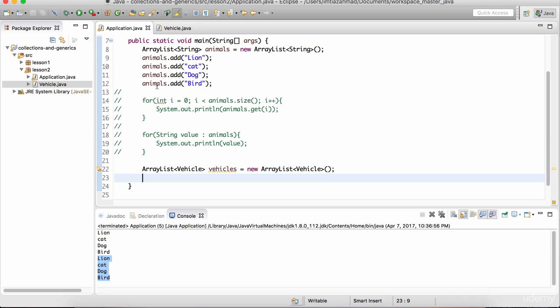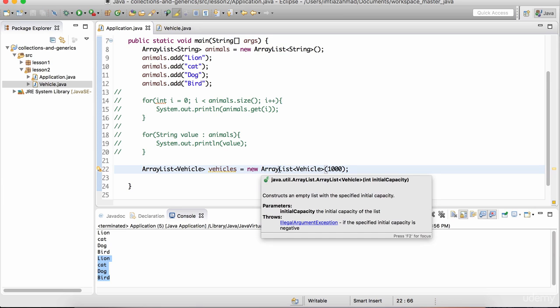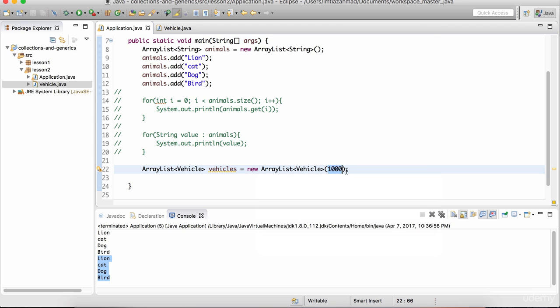By default, the array list size is going to be 10. So when this structure is created in the backend, it creates an array with size 10. You can specify whatever size you want the array list to initially be created with. This is the initial capacity. Notice the argument there, int initial capacity. If you don't put anything in there, it's going to default to the size 10.